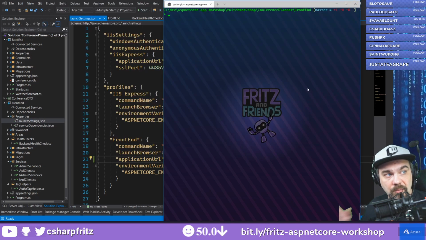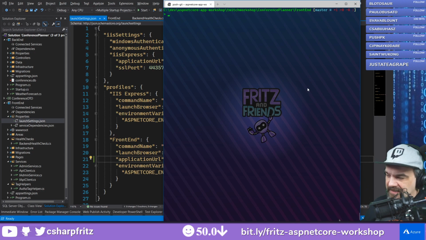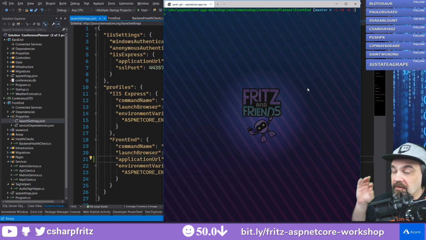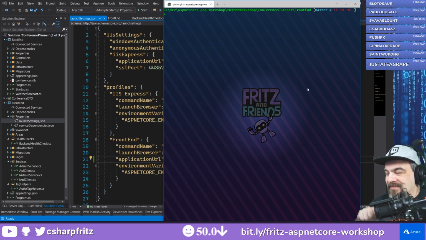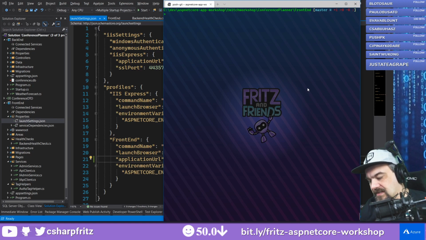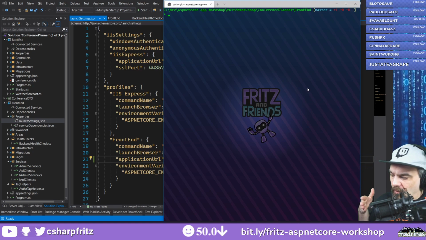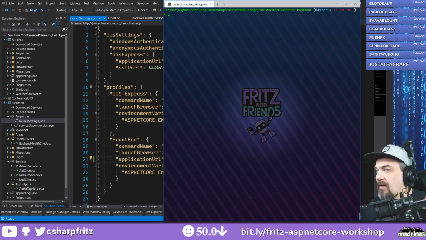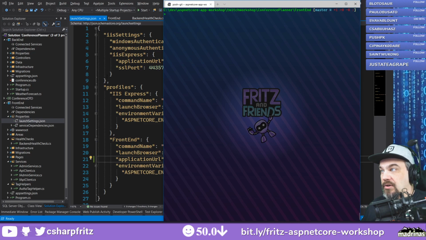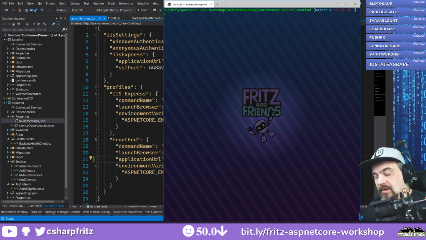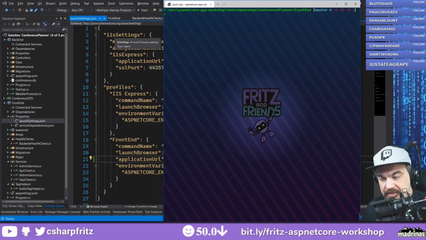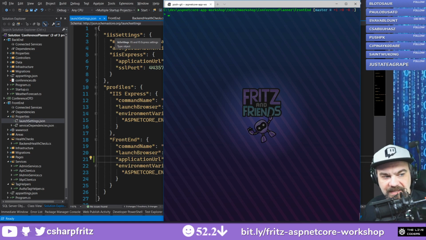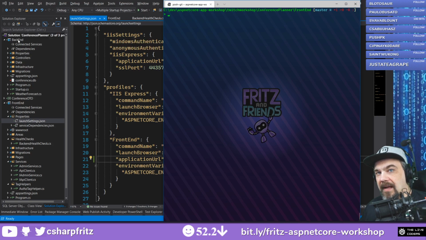gRPC is a newer technology and a standard that's really working cross-platform, using protocol buffers to transmit data in a very compressed format back and forth from one endpoint to another. So, very machine focused. You're not going to like what you read when you see the data being transported because it's very, very compressed. But you're going to be able to work with this and get some really neat things happening out of it.